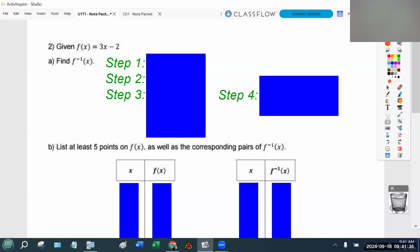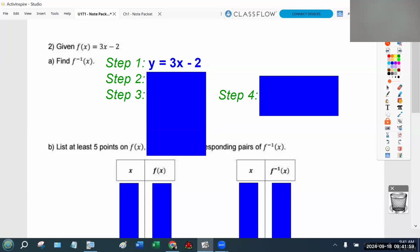I don't see a y anywhere. That's kind of step 1. What do I have to do with the f of x? You can look back at your notes if you need it. Step 1 is supposed to be, say again? Well, we're trying to calculate the inverse, and then I heard somebody say, you switch it to y. You got it. So step 1 is you change f of x to y. That's step 1. You need a y.